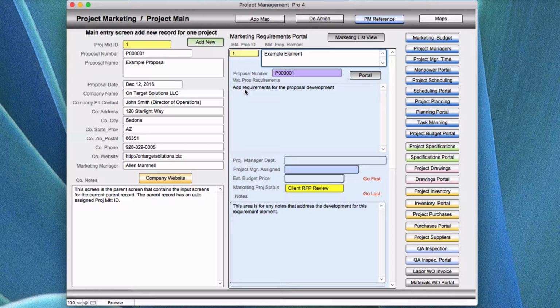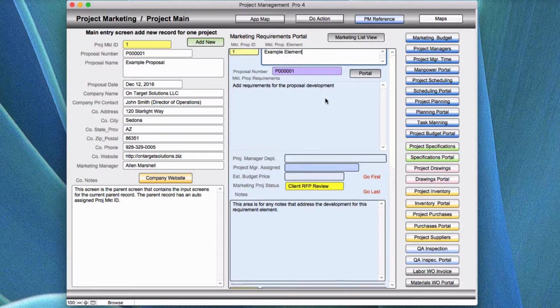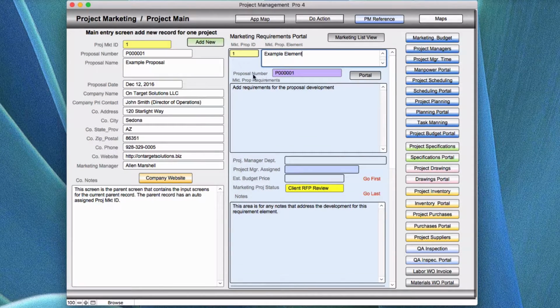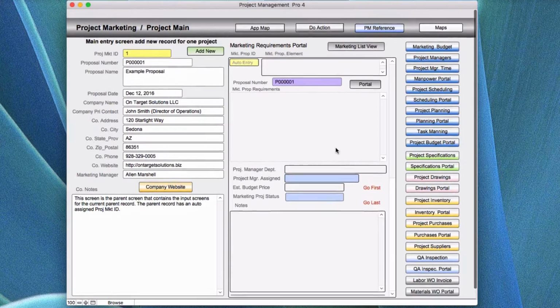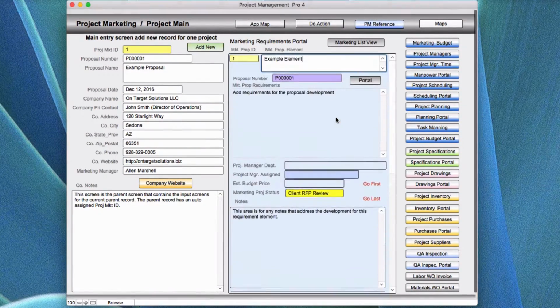So let's take, for example, maybe I have an engineering company and we're going to do a survey for civil engineering. The first thing I would do is take all the stuff that's related to cost items and put them in this particular portal. Then I would give them, obviously, the proposal number by putting that in here, because it's right there. You can just bring it over and put it in there. And then I would put in the example information, in this case, what is the element of this particular proposal and the requirement for that particular element. And you get all your cost drivers and or deliverables that have to be identified. And you would complete the portal until you completed the entire request for a proposal, putting all the information that is pertinent to your bid.